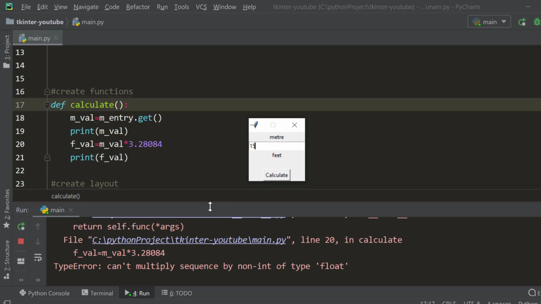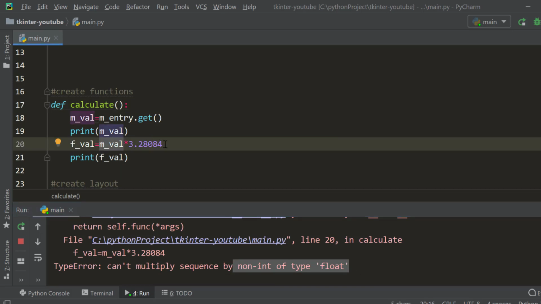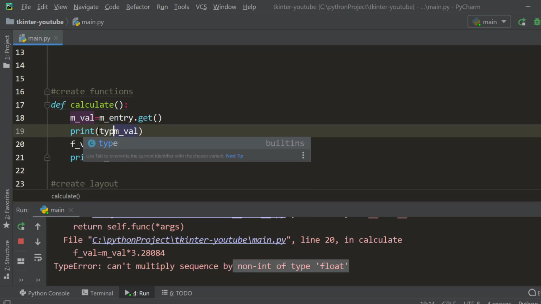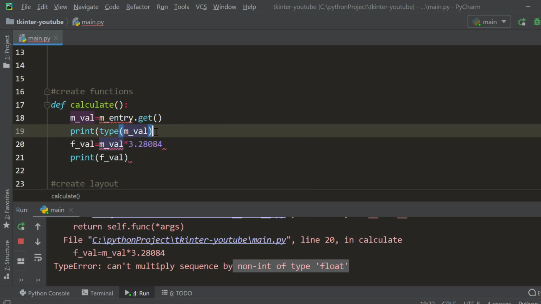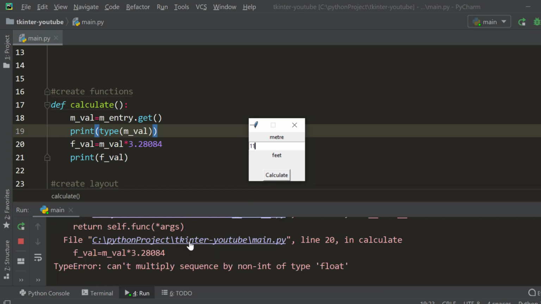So I click on calculate, but I get an error which says can't multiply sequence by non-int of type float. So we are multiplying two things over here, m_value and a float value, right? So clearly this m_value is a culprit, and we can also see print type, and if we just run it again and I just type something and click on calculate, I'll definitely get this error.